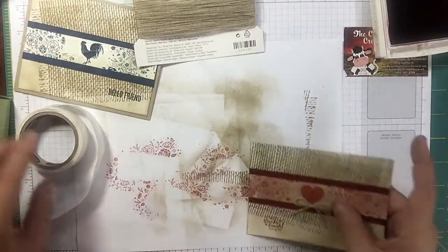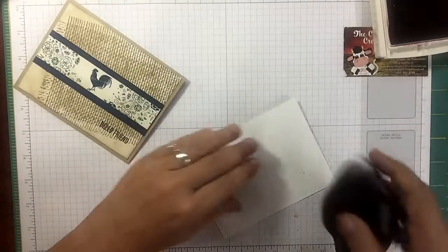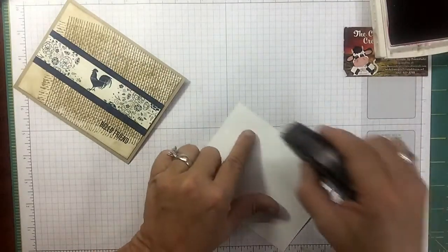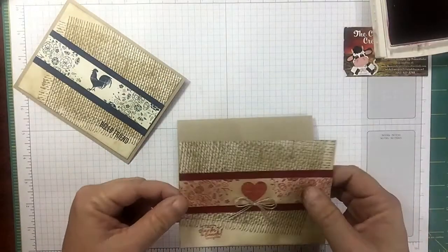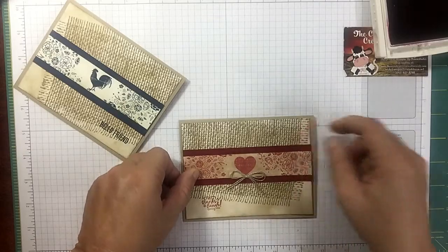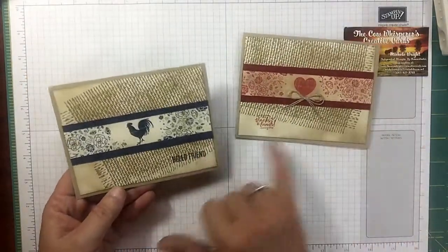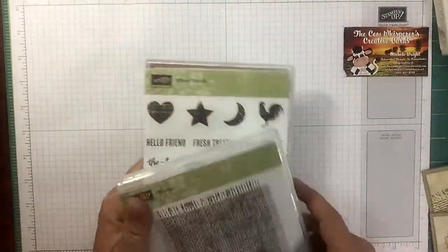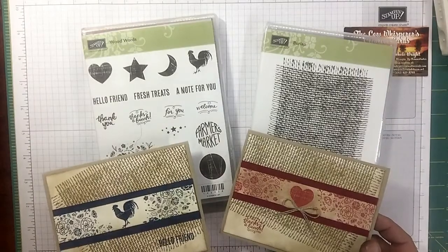Okay, so we've got that done. Now let's get this out of the way. Clean and simple, you guys. That's what Mondays are all about. You can make this card super fast, but not so fast that you make mistakes like me. There you go. Look how cute that is. Hello, friend. Thanks a bunch. Remember, we used the Wood Words and the Burlap stamp with Cherry Cobbler and Night of Navy on Crumb Cake. Isn't that cute? Fast, too.